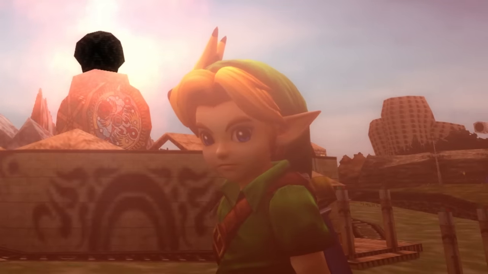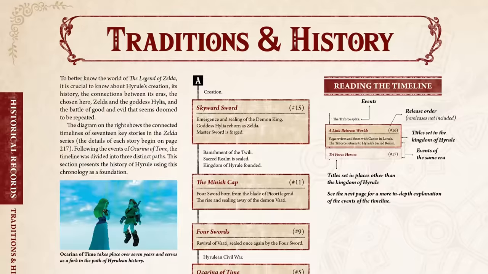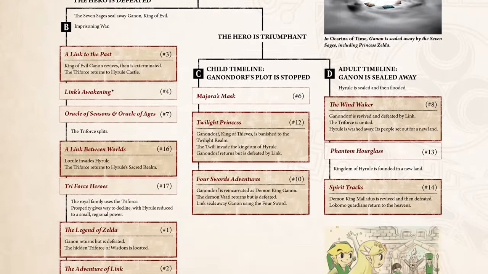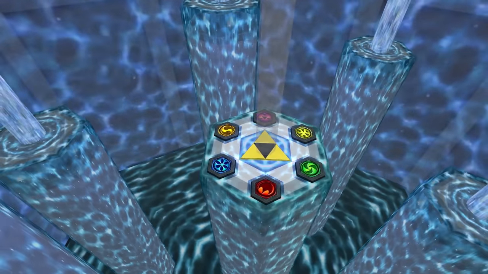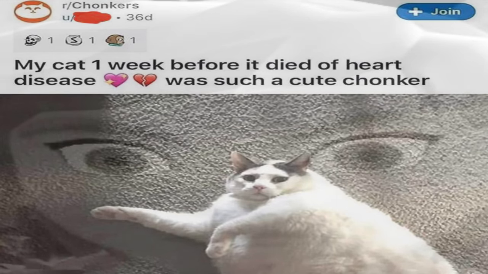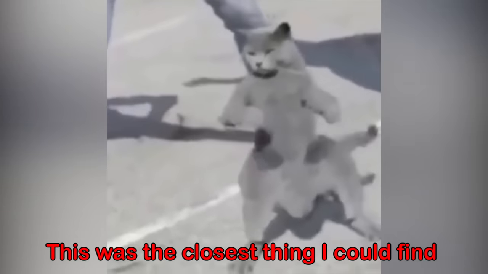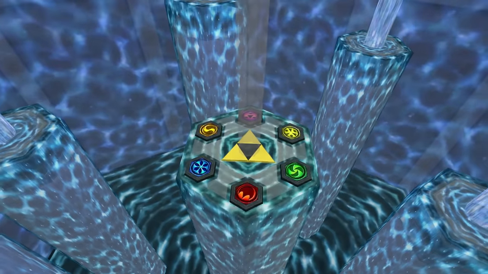Link has way too much power in Majora's Mask. Pre-Hyrule Historia timeline debates. So this is the official Legend of Zelda timeline. Well, it wasn't always like this. There was always a hot debate surrounding where everything went before its official placements. It was like a war zone in forums, an all-out war of intellects battling for attrition on the timeline. I'm overhyping this because I can't find actual screenshots of anything, but it was legendary!